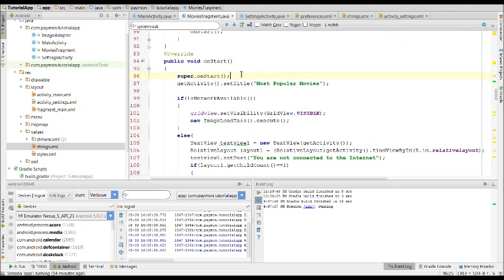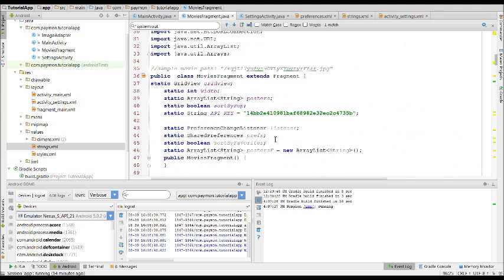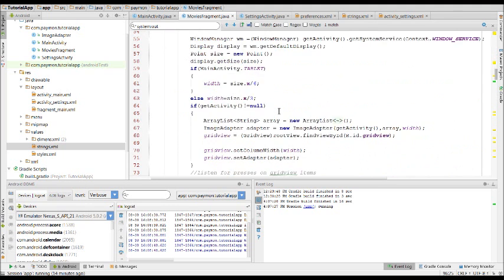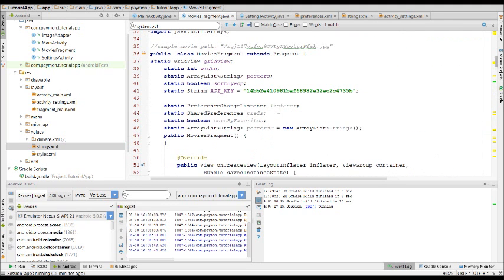Which means, what are we going to do in onStart? We're going to change around some variables. Do we have sort by favorites up here? Okay, we do.